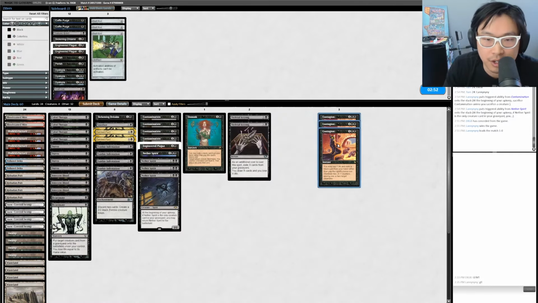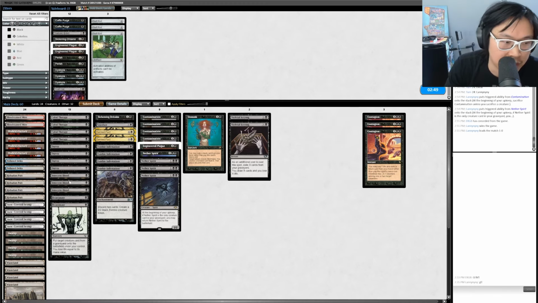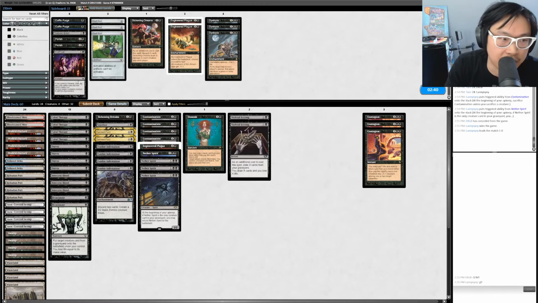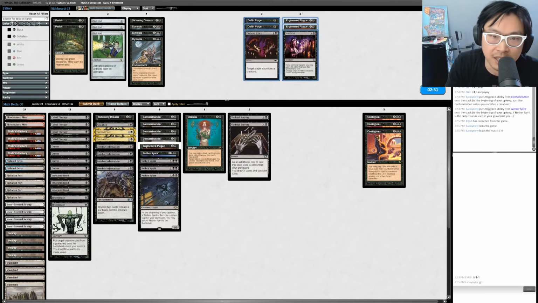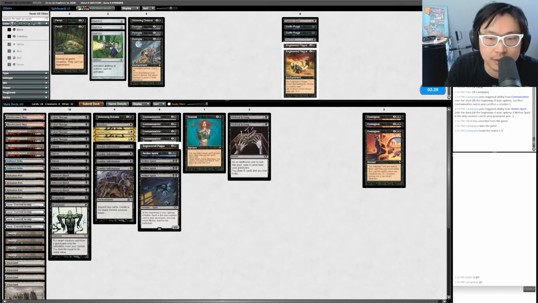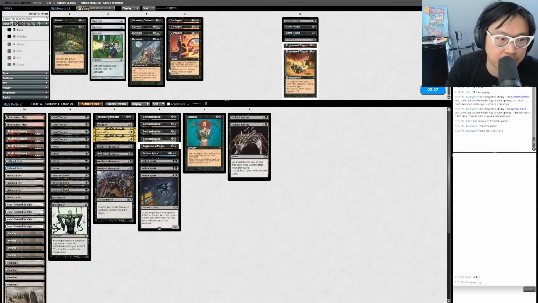So Contagion's kind of funny because it sometimes kills Angel. I really think I just need to have Engineered Plague for a soldier. Coffin Purge. Because Engineered Plague turns on all my Edict effects, and that kind of matters. Let's start by boarding out these cards. Those are bad. Smother is unplayable.